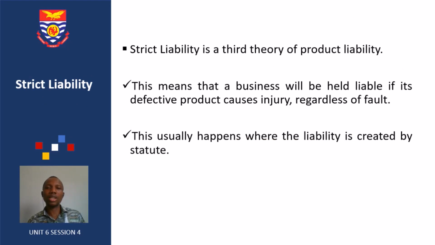You also indicated strict liability. So we are saying that this means that a business will be held liable if a defective product causes injury, regardless of fault. So with this one, you don't care about whether you are at fault or not. Once the breach or the injury has been caused, you will be liable. This usually happens when the liability is created by statute. When the statute creates those liabilities, you can't negotiate it.